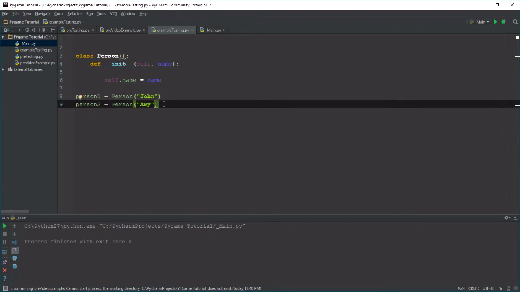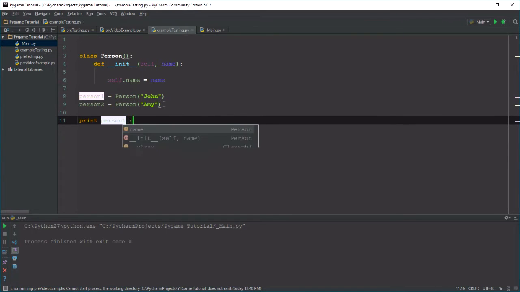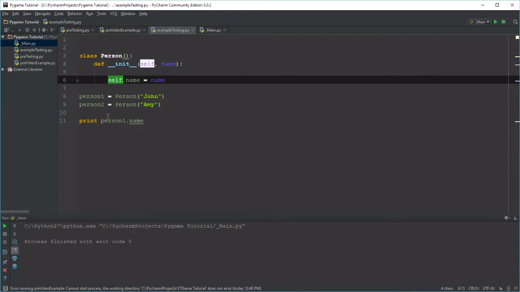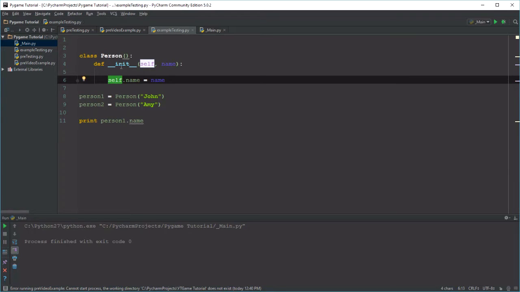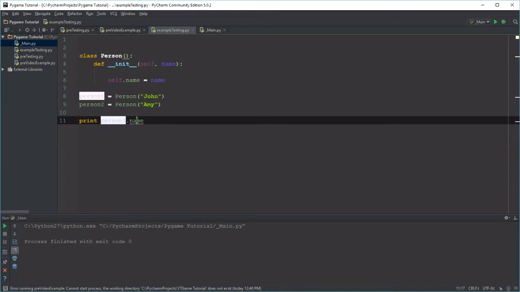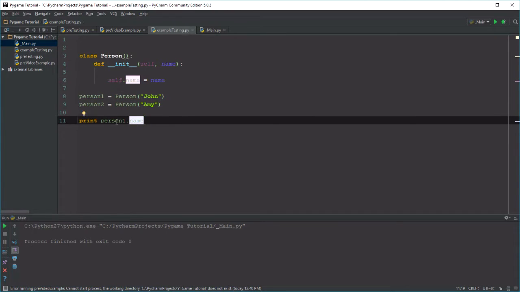So what does this mean if we come over here and we say print person1.name. So we're saying, person1, which is a person, which is the same thing as basically calling self. Basically, these two are replaceable, except self is used inside of the definition, where person is used outside of it. So we say person.name, so we're calling this thing. When we print that, we should print out name, which should be John, because we're saying person1. Let's test this. Let's run it.